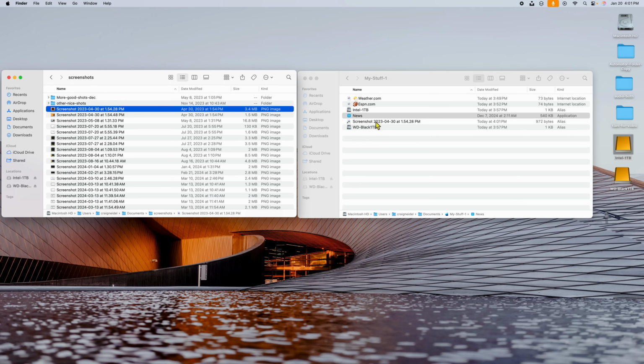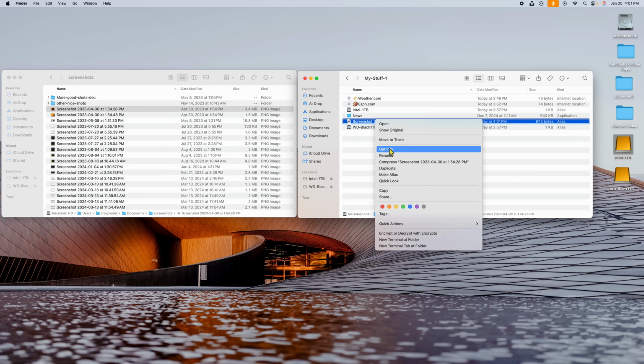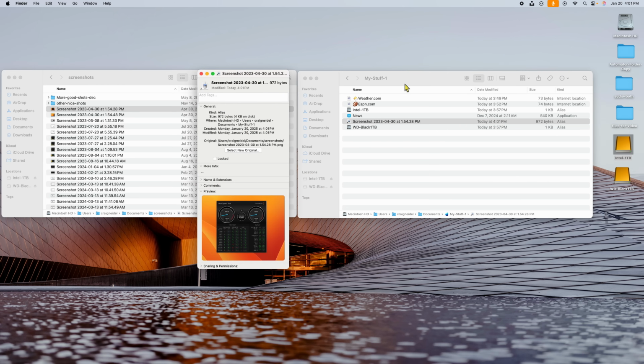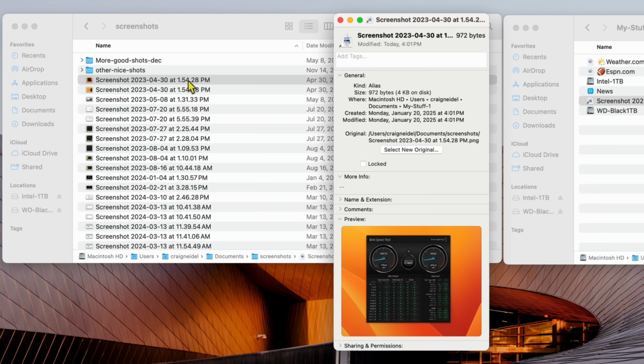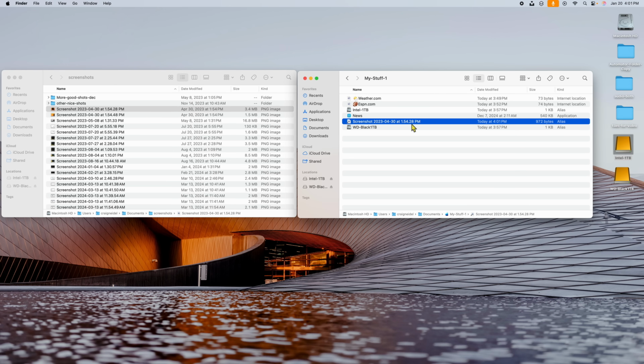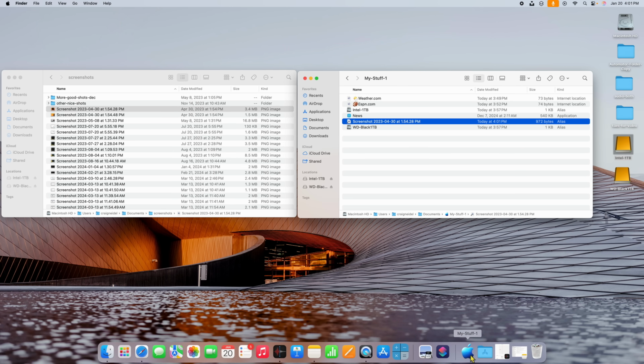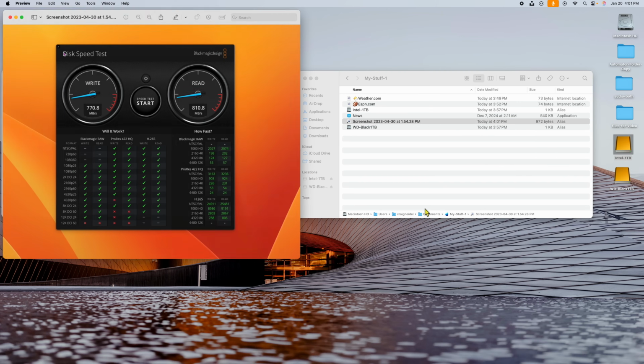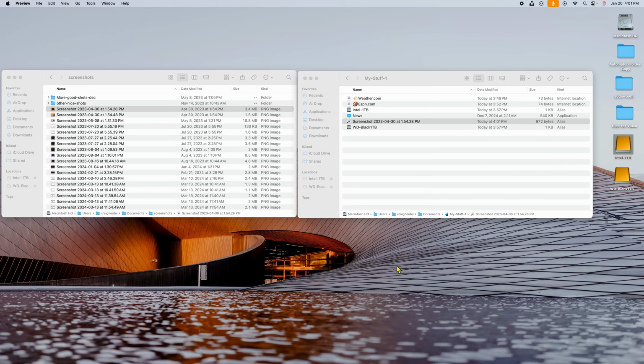But this means that if I click on Get Info, the file doesn't actually exist in my stuff. See this? It's going back to this original file under screenshots. So this is just an alias. And that's important because if we delete this folder later, then you don't lose everything. So if I go back down here now, you're going to see that file is now in here, and when I click on it, it's going to open up that file. See that? So you can get to files that way really, really quickly.